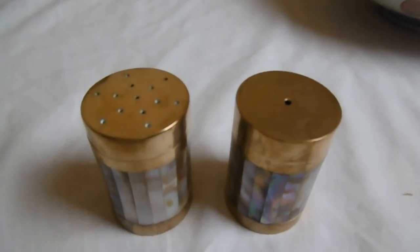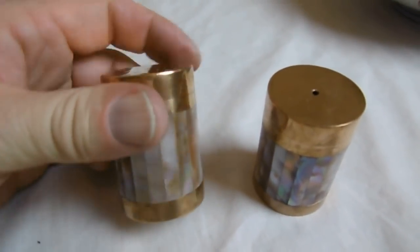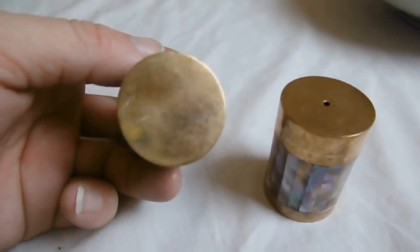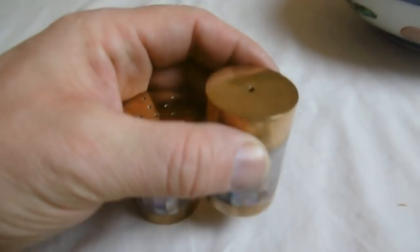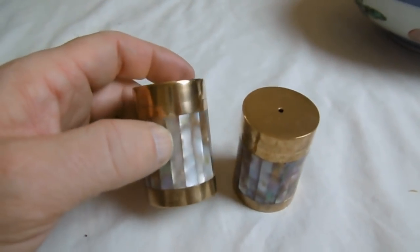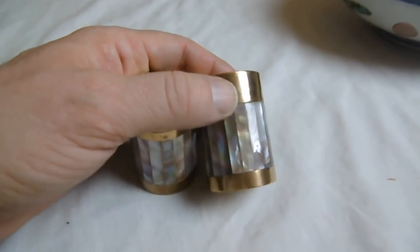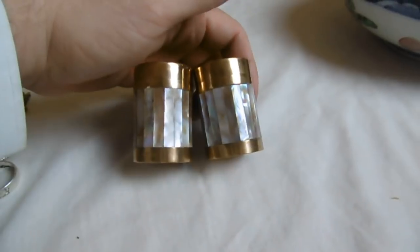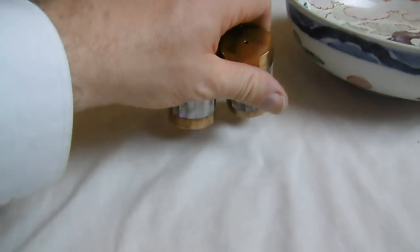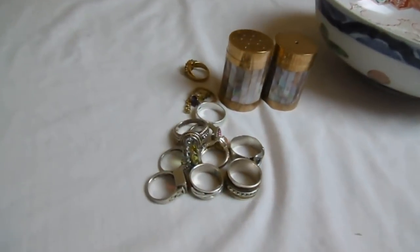Here's the salt and pepper with the mother of pearl inlay. So really nice quality, good heavy weight. Really nice. They were a pound, guys. They really were. And I'm going to put £12 to £15 on the pair of them. If somebody wants a nice quality salt and pepper set, that's gorgeous for the shop. So far we're doing really well.